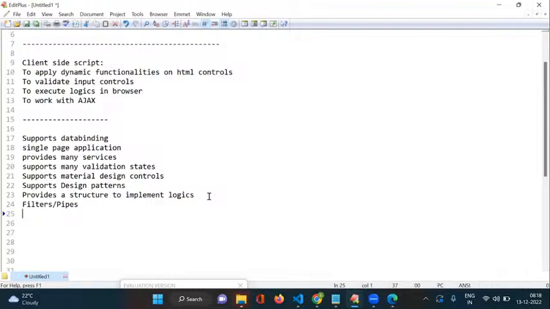Or else, for example, here is one number that you want to convert into rupees or dollars. Then we are taking the support of filters. Like that, we have different types of filters. Okay, this filters support we are using here. Yes, so the filters are pipes. We can say this. Okay, now I will explain what are the types of pipes we have and how to work with these pipes. All these things we'll discuss.